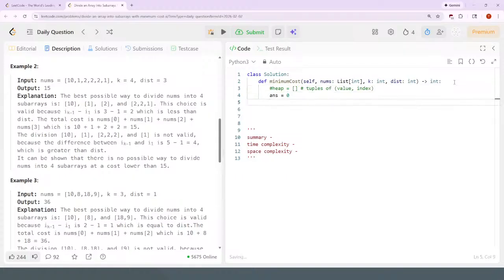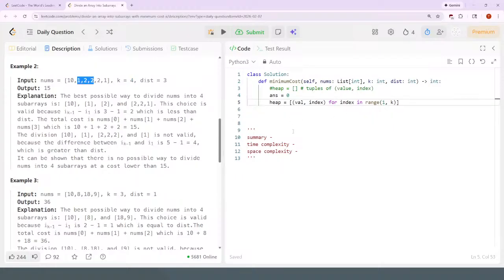I'll use list comprehension here to initialize the heap. Heap is, let's say, value and index for every index in range from 1 to k. So if k is 4, then I want to go 3 elements in the heap.